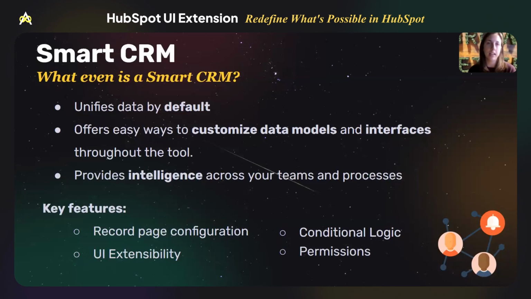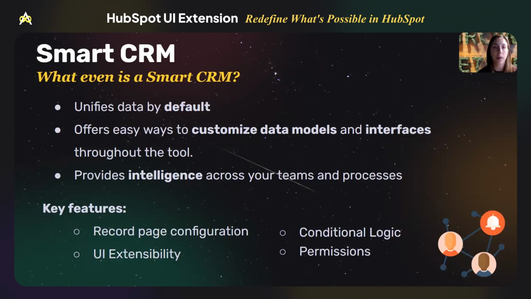One of the ways that I think about it is just, what do I mean by Smart CRM? What is the literal value proposition? So when we think about the CRM platform or CRM platforms in any context historically, they typically would tell you that we're going to unify data, right? HubSpot talked about that a ton, right? Having non-siloed data, having all of your data on one platform. That's still true, but in a Smart CRM, that happens by default, meaning there's nothing you, the user, has to do. If you're an admin or you're implementing HubSpot, that data is going to be unified by default, meaning all of those engagement hubs, Ops Hub, any new engagement hub, Service Hub, Marketing Hub, they all access and live on top of the same database.